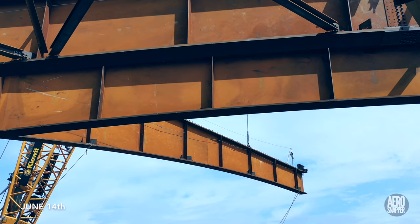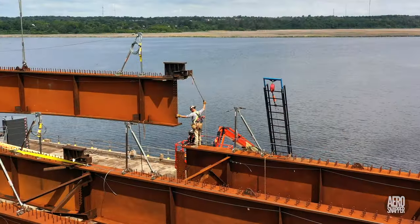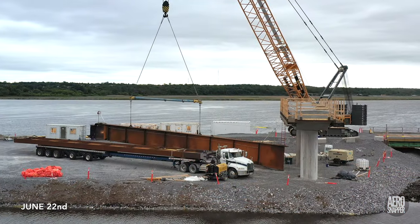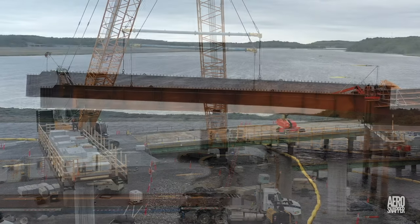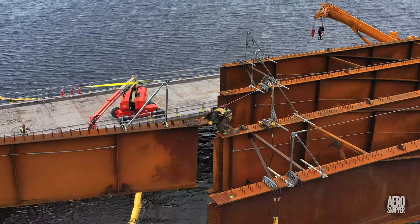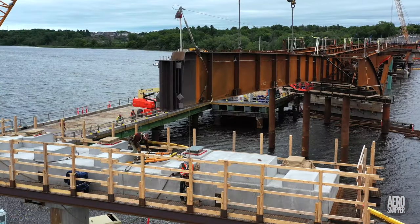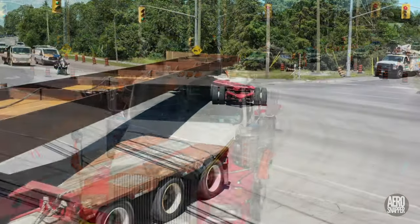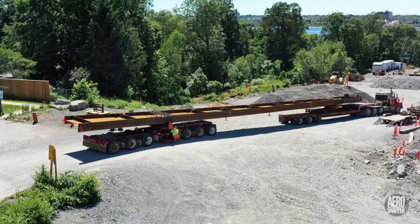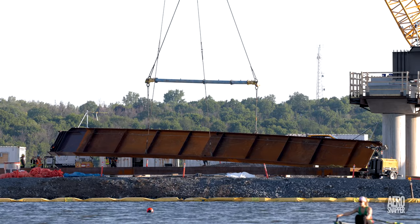The final beam of the penultimate section swung into place on June the 14th. Just over a week later, it was time to lift the first of the last four beams into place to meet pier 17. Although accuracy was no less essential, this was certainly a much easier union than those between two steel beams. The dimensions of the last three steel beams to arrive demanded the use of transport with a special steerable rear dolly. A day later, the penultimate girder, number 47, was lifted into place.